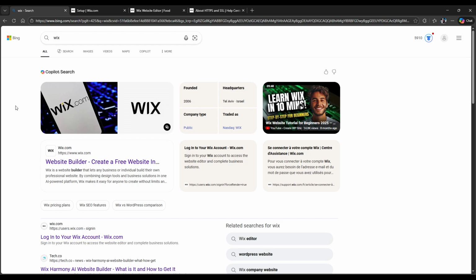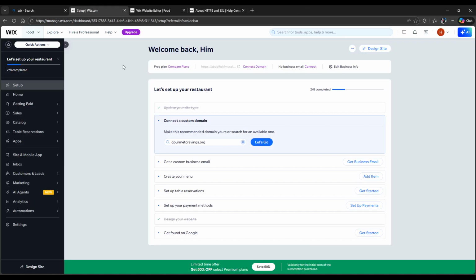Let's get started. Well, first and foremost, you should open your device, make sure you are fully connected to the internet. Go and look for Wix.com in your favorite browser. So basically, we're going to find Wix.com, tap on this website, and it will take you to another window where you should usually log in using your email address and password. As for now, tap on design site or edit site, it depends on your version. Okay, so now it will load the website editor.